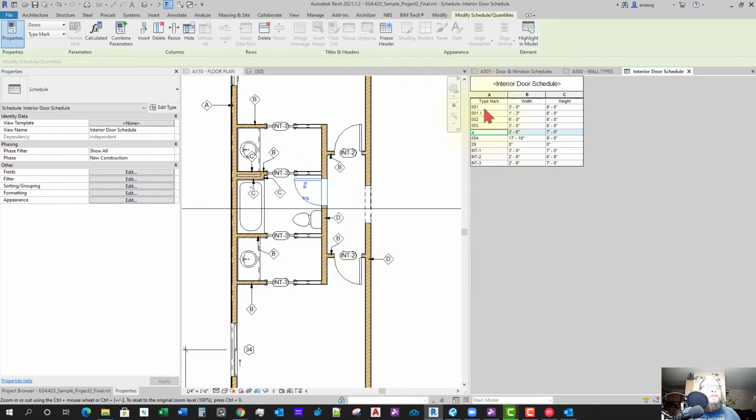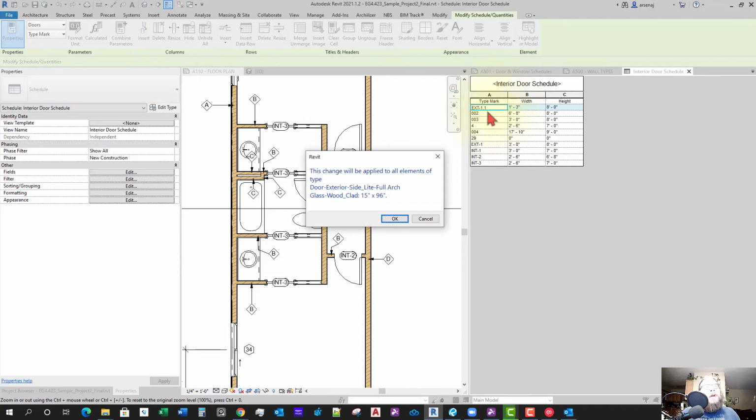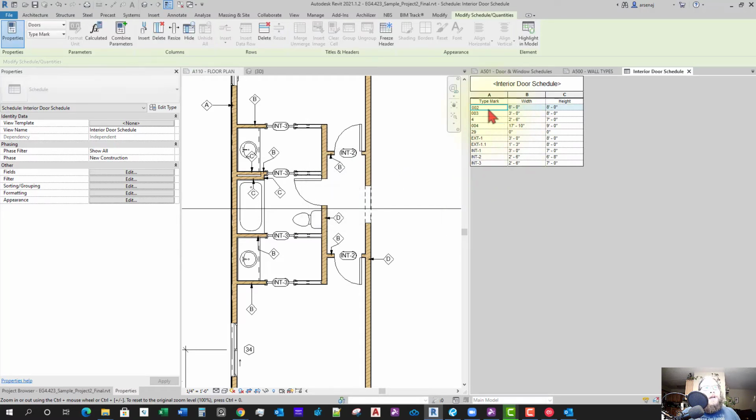And I'm going to do the same thing, but I'm going to do exterior dash 1. Exterior dash 1.1. Exterior dash 1 or 2.